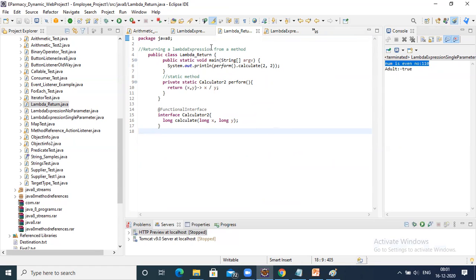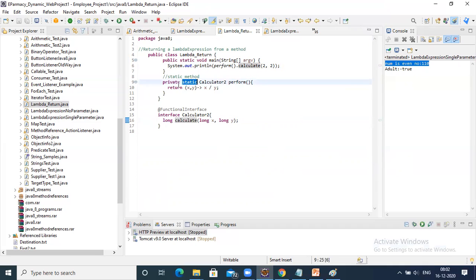Okay, return a lambda expression from a method. We are trying to return a lambda expression. Public class, public static void main, perform that calculate, same thing. Calculate should be an abstract method. So here is the abstract method, calculate.